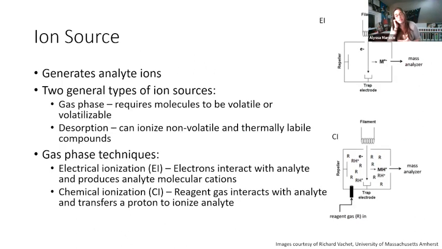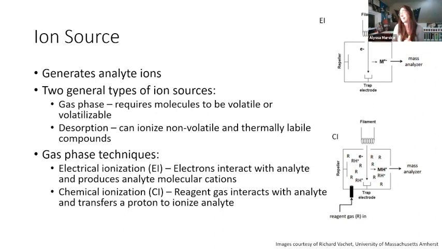So your ion source, all it's going to do is make your ions. Now the ion source seems very, very simple, but it is actually kind of the defining component of your mass spectrometer. And different ion sources will give you different mass spectra. So one thing I always like to point out when I talk about mass spec, especially in forensic science, because it's so common to just get a mass spectrum, search it against a library, or compare it to a known mass spectrum and say, yep, that's cocaine. Your ion source will dictate what your mass spectrum will look like.